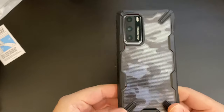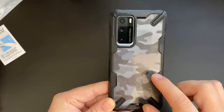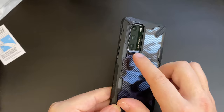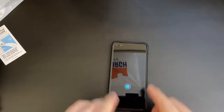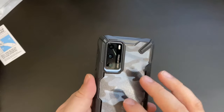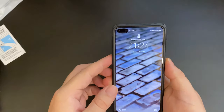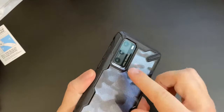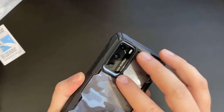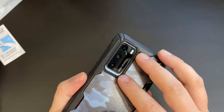On the back there's the usual Rinke Fusion X design — a riveted back — and it leaves plenty of space for the camera bump, so the camera bump won't touch a surface if you put it flat down. That's really what I'm looking for: a case that will protect the device, still allow me to use that lovely big screen on the Huawei P40, and not have the camera module scratched. I'm terrified of damaging it because this camera is so good — it's something you want to avoid damaging where possible.